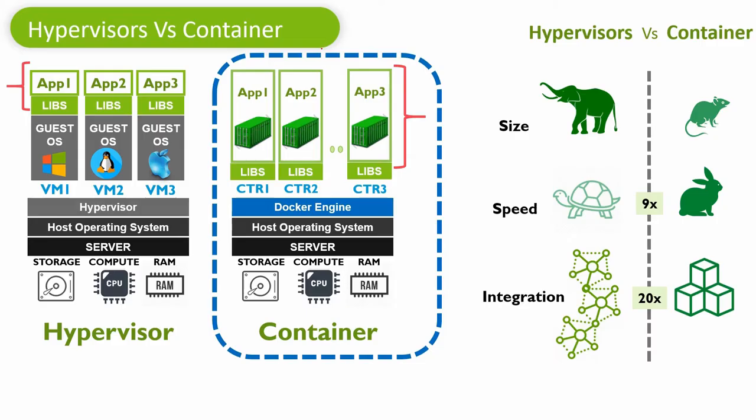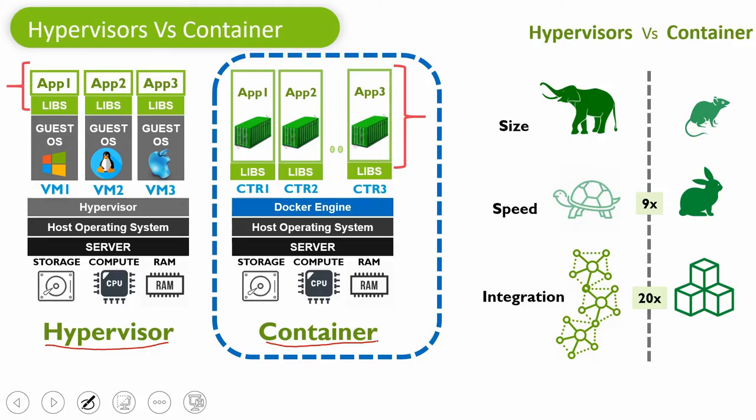Now let's understand containers in much more depth, and let's do a comparison also: the hypervisor versus the container. A container does the same work as a virtual machine or hypervisor. They serve the same purpose, but they do it in a totally different way. On the left hand side there is a virtual machine using the hypervisor. On the right hand side there is a container. With virtualization, both VM and container are eliminating the need for physical hardware. They are improving the efficiency of compute, and they help us in meeting speed and scale.